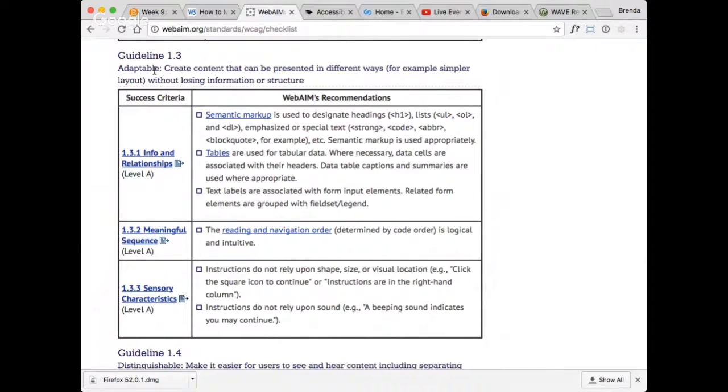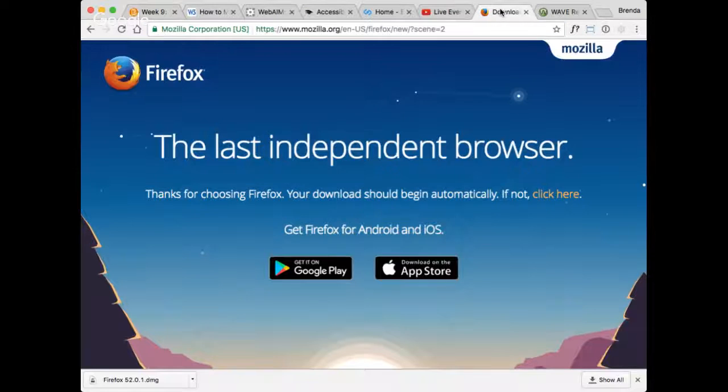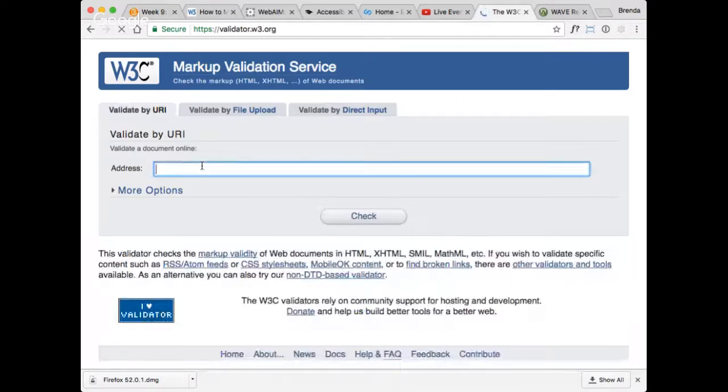1.3, adaptable here. So semantic markup is used. I haven't actually tried running this through a checker before. So now I'm going to go to yet another page here, and I am going to go here to the W3 validator, and I am going to validate by URI.